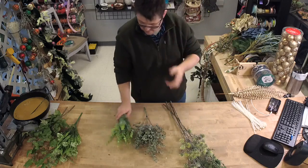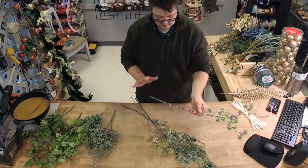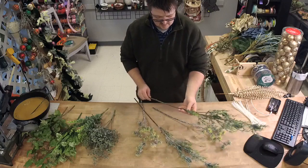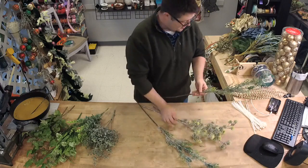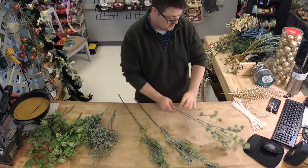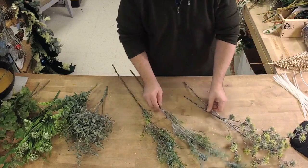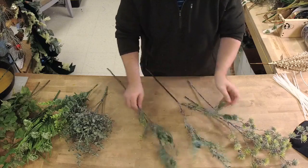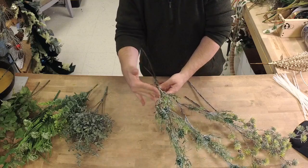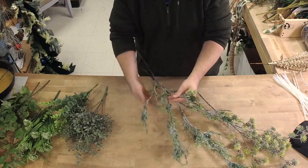Okay. All right, so when you start making a swag, you need something that's going to have a long stem like this, because that is what you're going to zip tie everything to, okay? So I'm going to zoom in so you can actually see what I'm doing. So we'll just zoom in a little bit there. All right, so I'm going to start with my longest pick. Now, you don't want to leave your pick like this. You want to flare it out a little bit, okay?